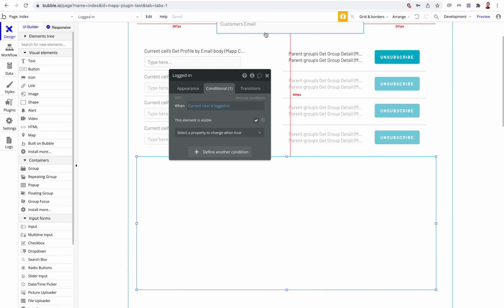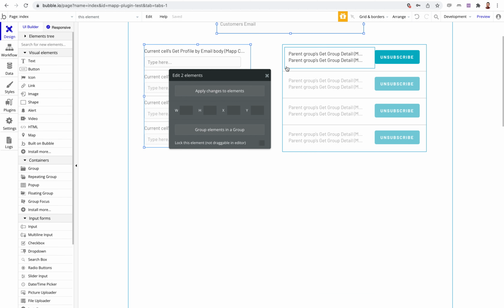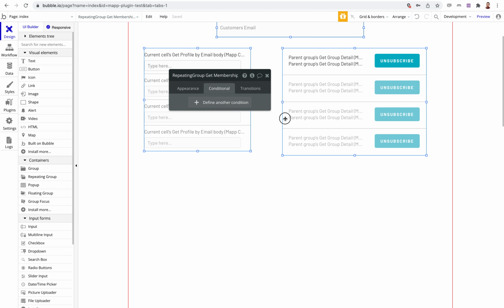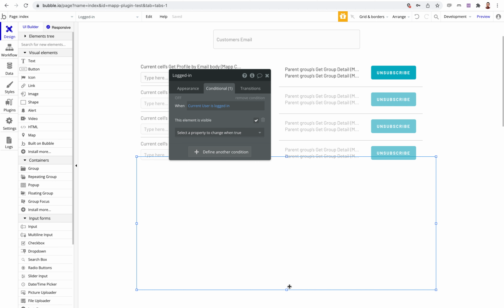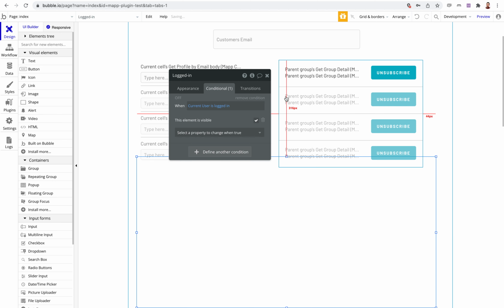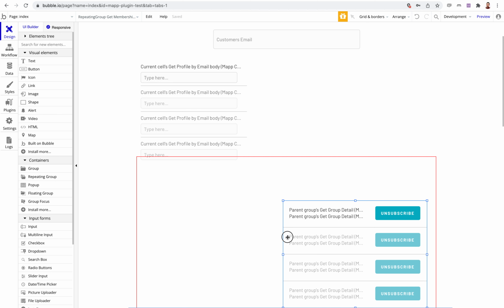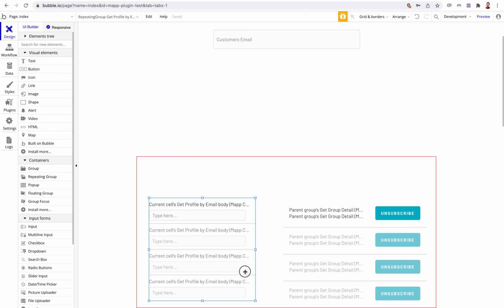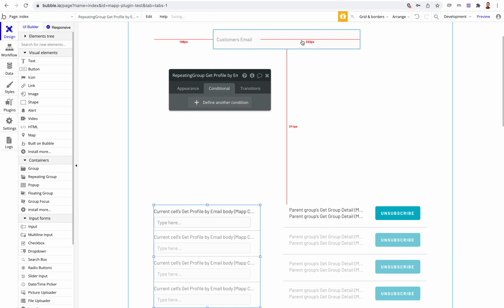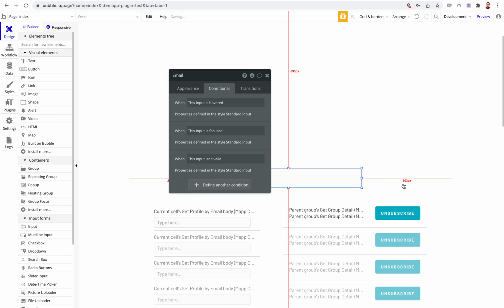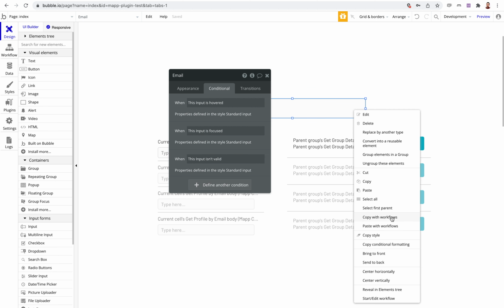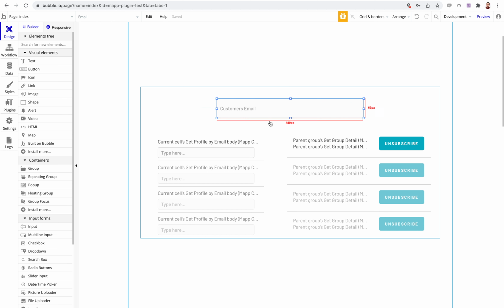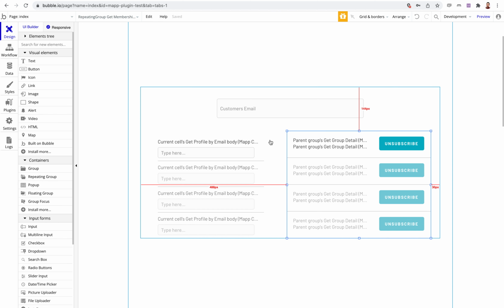And I'm going to drag all of these blocks that I created into this group. Oh, can't do that. The group's too small. So there we go. These are memberships. This is a profile attributes. And the user's email will go in here. So I'm going to horizontally align this and horizontally align this as well. So as you can tell, I'm not really following the best practice around styling. It's mostly to show you the capabilities.